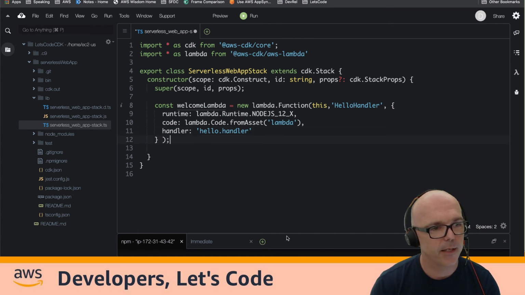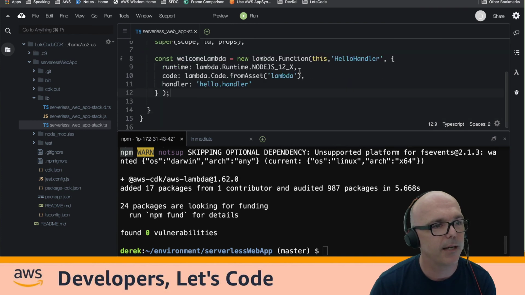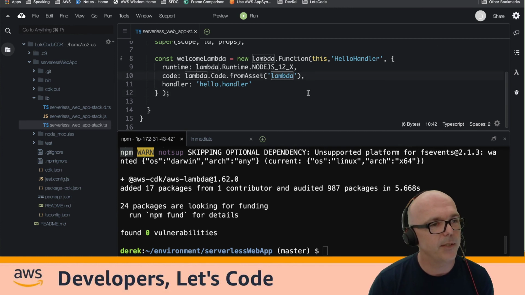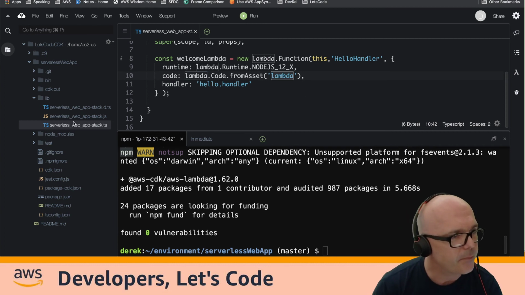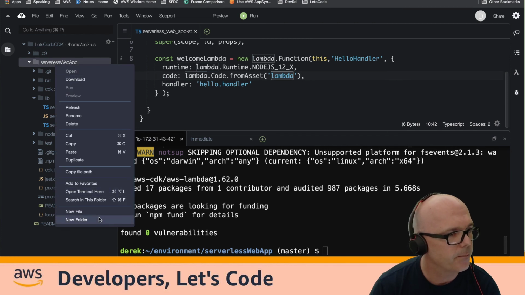So that's our first welcome Lambda that we defined. So just to recap, we've imported the Lambda function, we have written some code that defines it. And the next thing we need to do is actually define the code that this Lambda is. So what I'm going to do here is create a new folder.